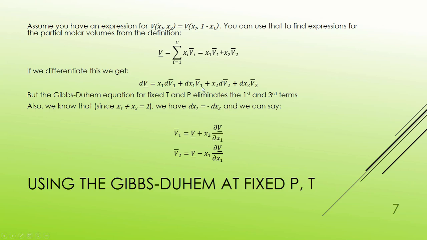And so, now then, if I use this with this expression up here, what I can find is that the partial molar volume of one for species one is going to be the volume of the mixture plus X2, or 1 minus X1 if you prefer, times how this volume of the mixture changes as I change X1. And for species two, I can write it as the volume of the mixture minus X1 times how the volume changes with X1. And so, this gives me a way of evaluating partial molar quantities.